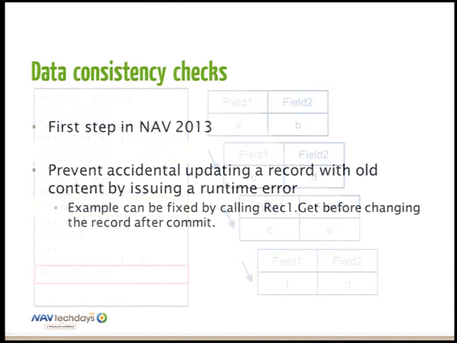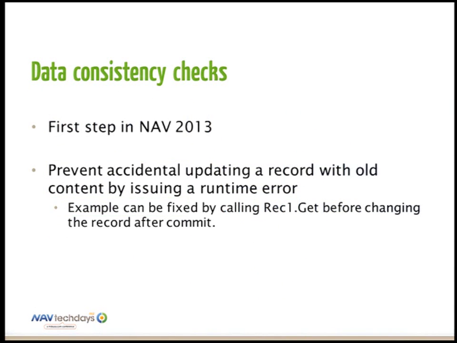So in this version, we will actually prevent such accidental overwrites by throwing a runtime error, right? And we expect to add more of those kinds of tests going forward. I mean, this first version of the check will only block if you overwrite the record outside the transaction. So if you take an old record from an old transaction and overwrite, we will block it, but similar things could happen within a transaction, but we don't block that in this version.